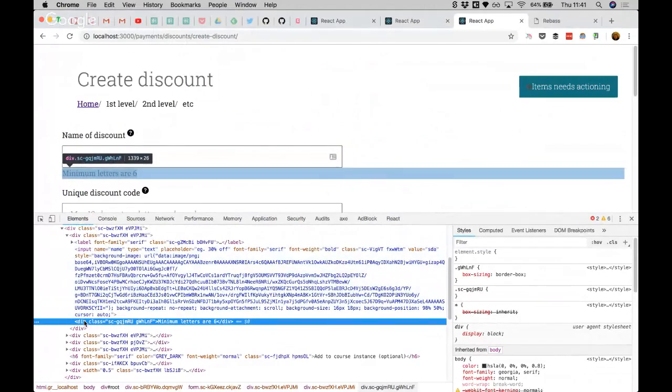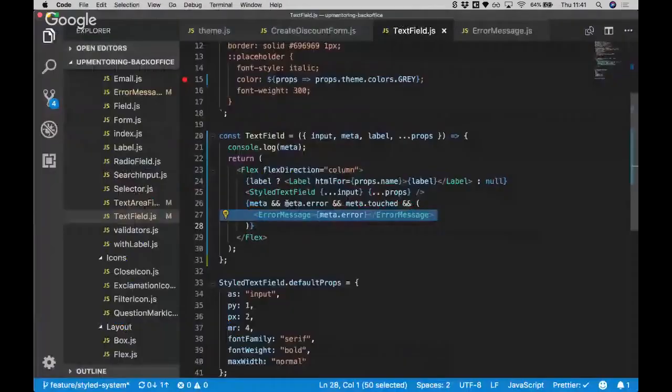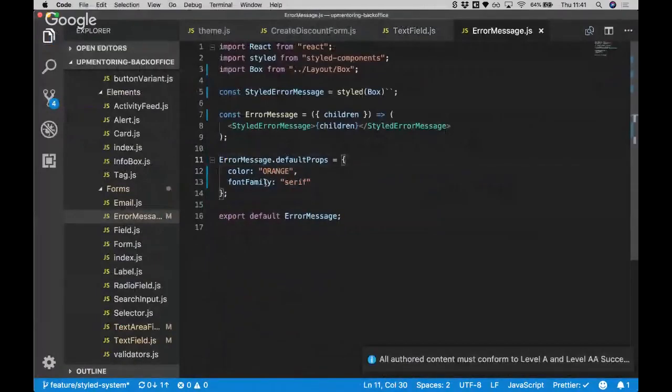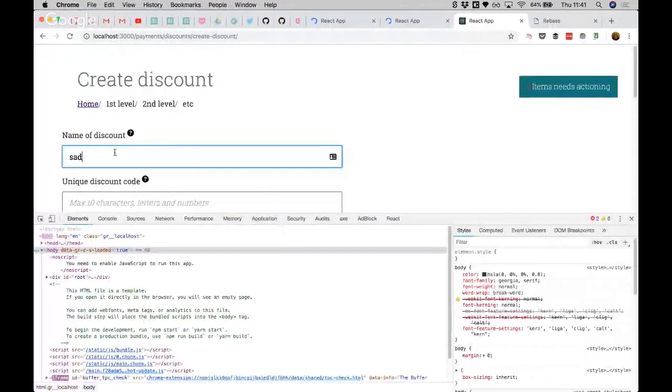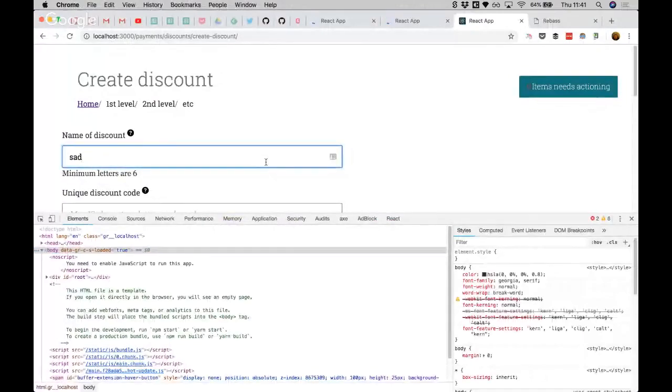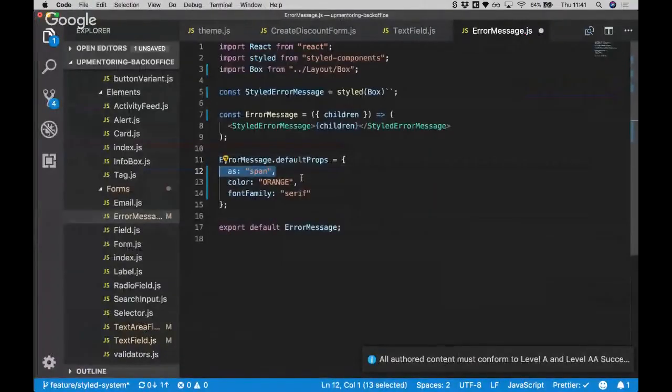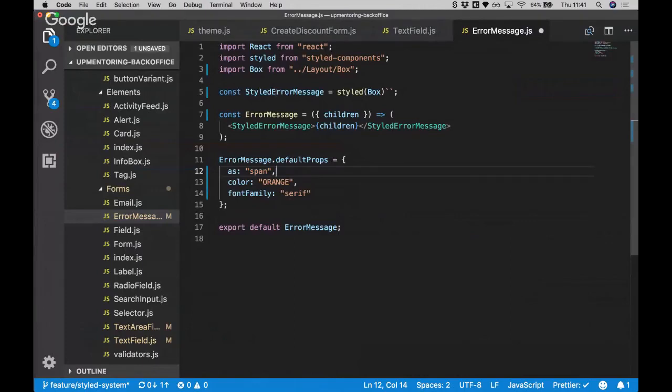I don't know. That's a good question. I'm just going to do this because I like to just try crazy things out. Oh, okay. I know why. Can you go back? You told me why. Can you go back? So you see line 5 is styled error message, and line 11 is error message dot default props. What's the error? Oh, it's because they should be that. There you go. Now it should work.